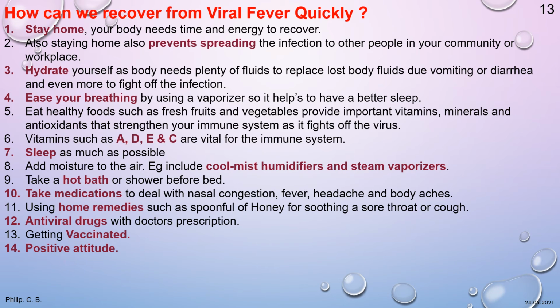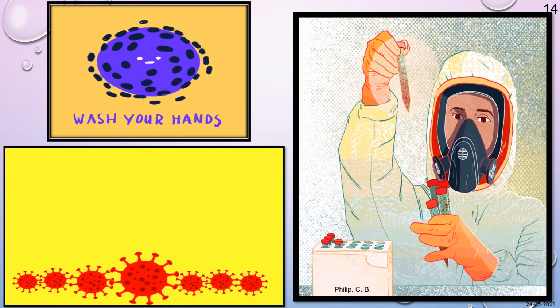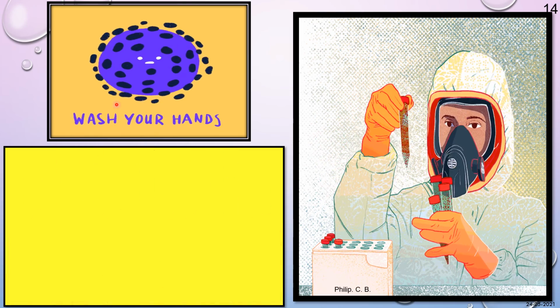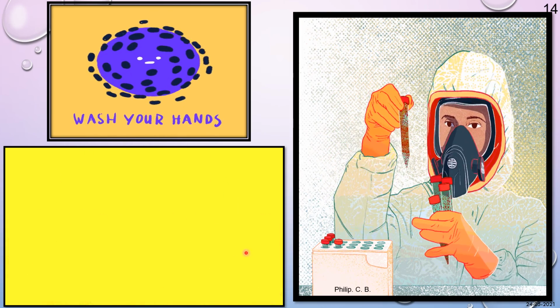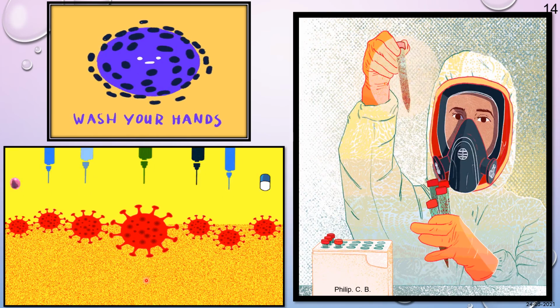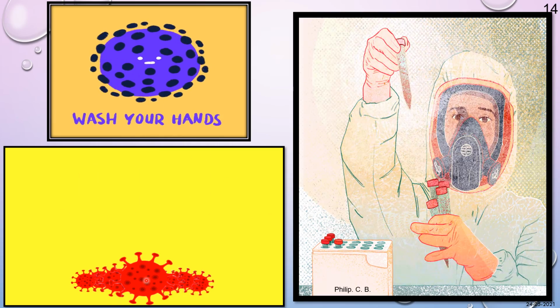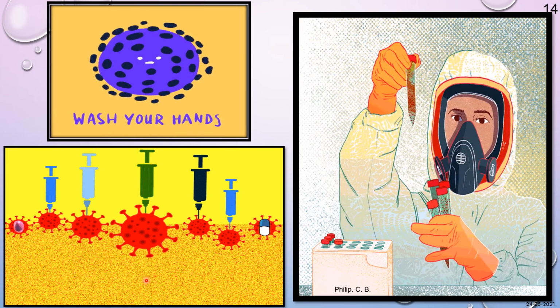Then positive attitude, because this is also equally important. In the second COVID wave, the increase was due in part to fear, where because of fear the patient trembles and runs to the hospital in search of beds, oxygen, all those things, which affects mental health as well. Then here the simple basic which you already learned: wash your hands, right? Then you can see here the various viruses are there, but all viruses require different vaccines or different medicines, because one medicine does not work for all viruses.